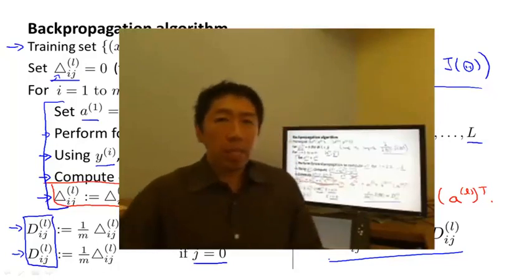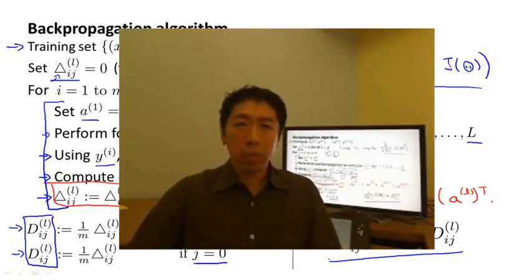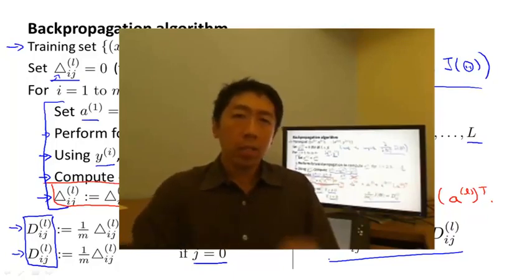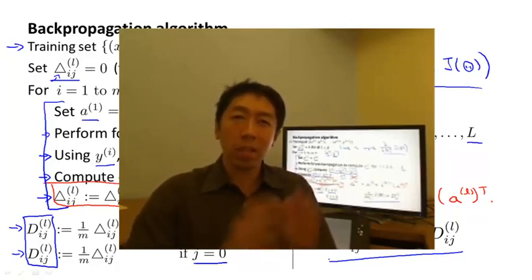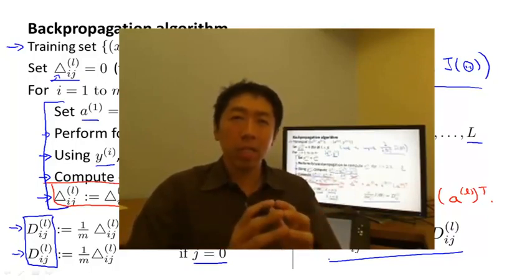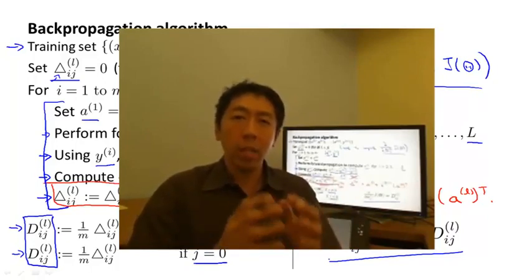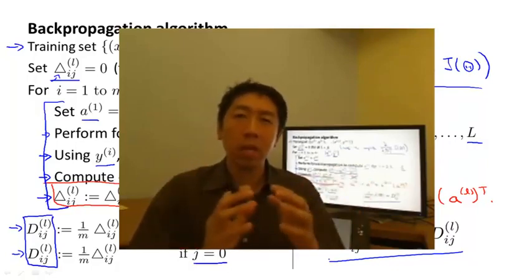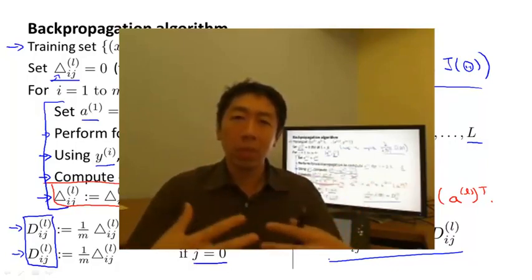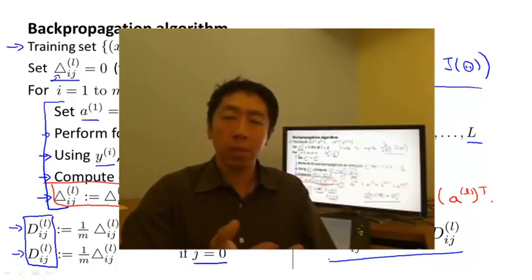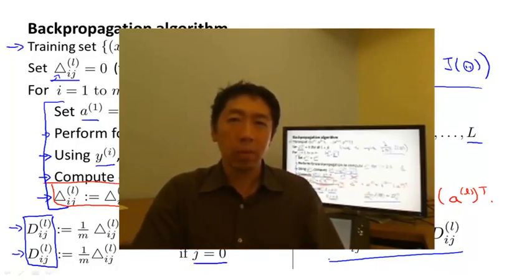So that's the backpropagation algorithm and how you compute derivatives of your cost function for a neural network. I know this was a lot of details and a lot of steps strung together, but both in the programming assignments and later in this video, we'll give you a summary of this so that you have all the pieces of the algorithm together and know exactly what you need to implement if you want to implement backpropagation to compute the derivatives of your neural network's cost function with respect to its parameters.